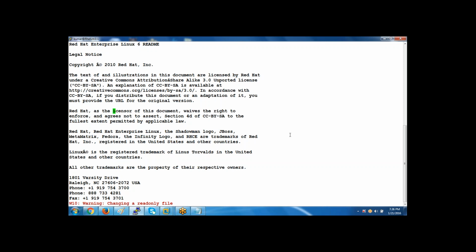When I press small x, it is going to delete the cursor position character. If I press small x continuously, whatever character comes under the cursor, it will delete.